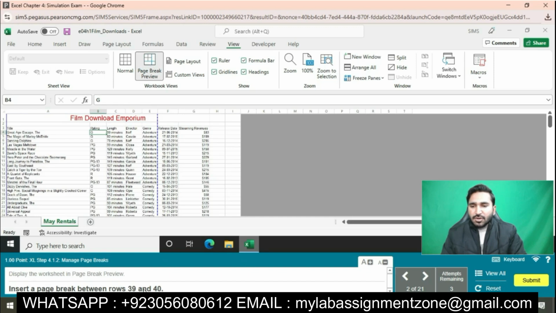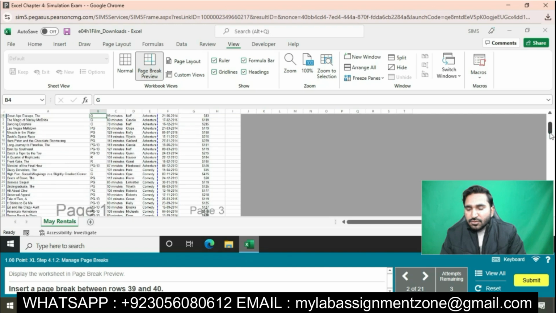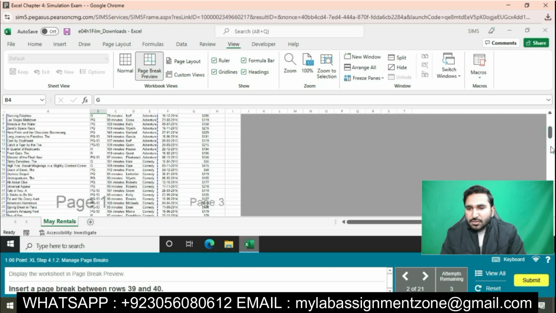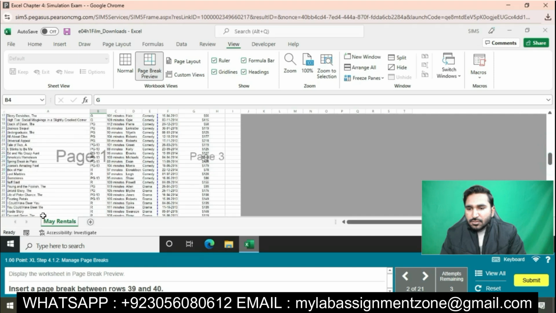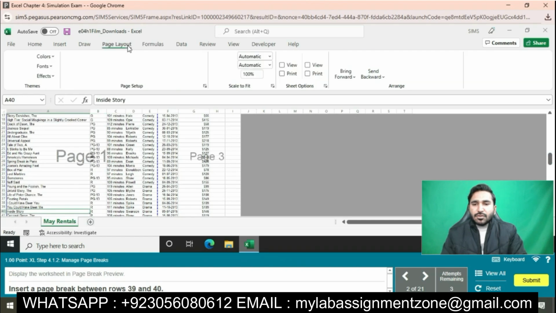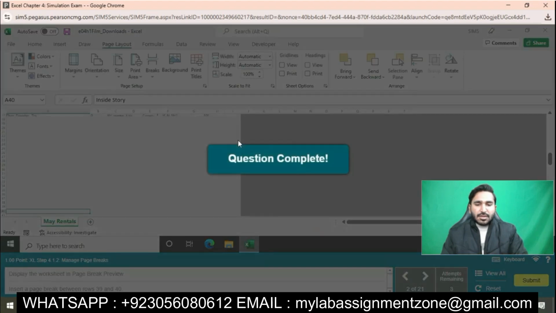We will go to row 39, click on row 40, and then go to the Page Layout tab, in the Page Setup group, click on the Breaks button, and click on Insert Page Break. Okay, this question is completed now.